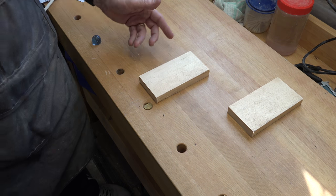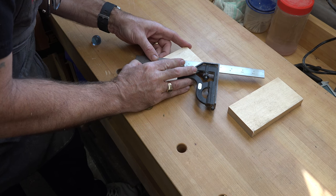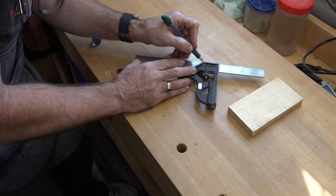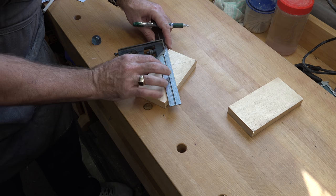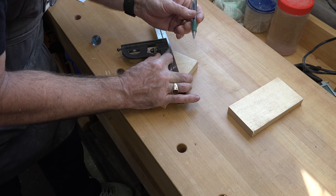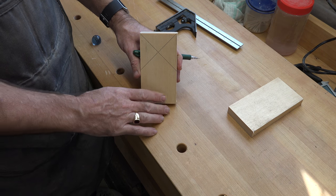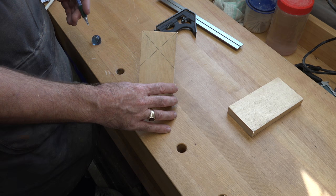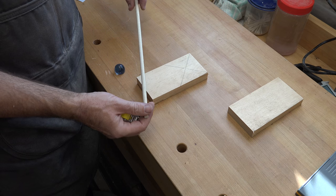You want to do a little layout, and it's as simple as it can be. Take a combination square or anything that'll give you a 45-degree angle, and from the corner of your board you just mark a diagonal line at 45 degrees right across it. Do the same thing on the other side of the board, and you should end up with an X. That X is nothing more than reference lines for where you're going to be drilling some holes.